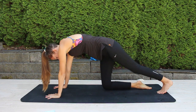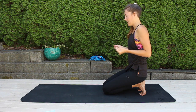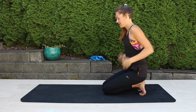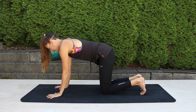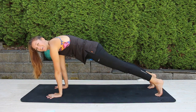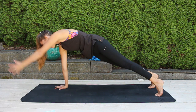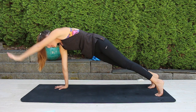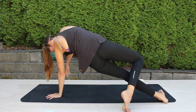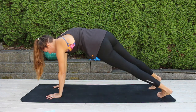So here we go. Lower your knees down, tuck your toes, roll your wrists, shake it out. Take a breath, and let's do this. Plant the hands down, shoulder distance, Hasta Bandha. Reach the feet back, come into a high plank. Inhale, reach the left hand forward. Exhale, plant the left hand down. Roll onto the outer edge of the left foot. Inhale, lift the ribs. Exhale, come back into a plank.